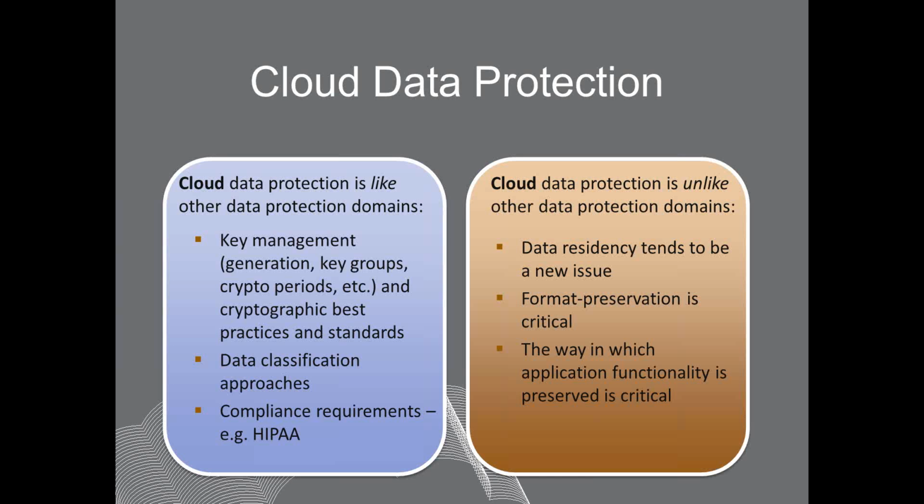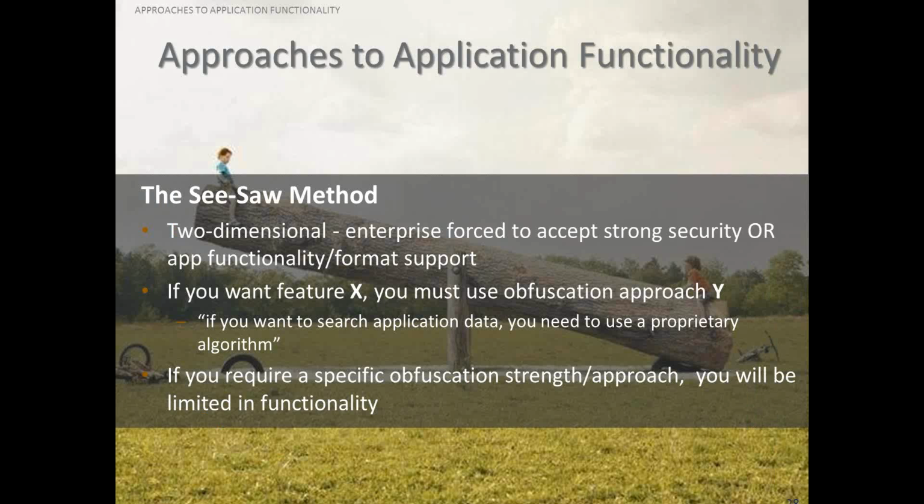In other words, the users need to be able to take full advantage of the application functionality. That could include functionality like being able to sort lists, conduct different types of searches, run reports and export data, etc. And really, to think about the data protection requirements, I hate to use the word colliding with, but intersecting with the application functionality, this is really a defining way in which we need to evaluate these types of solutions. So what I want to talk about now are 2 different approaches that tend to be prevalent on the market.